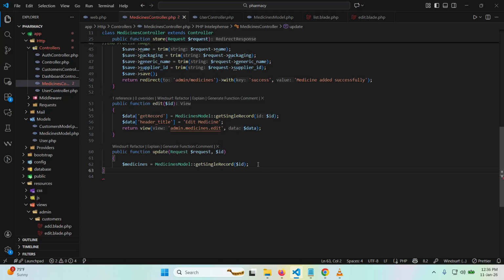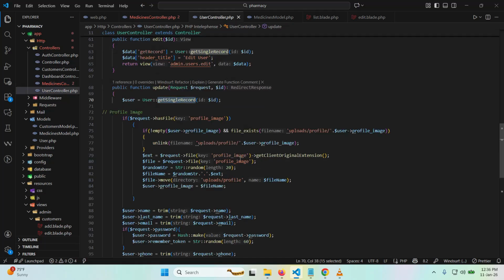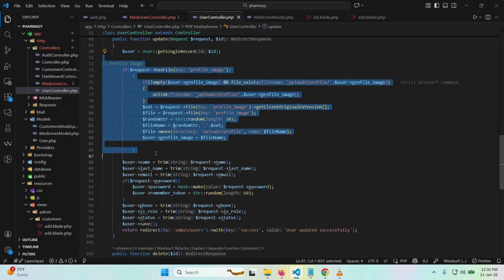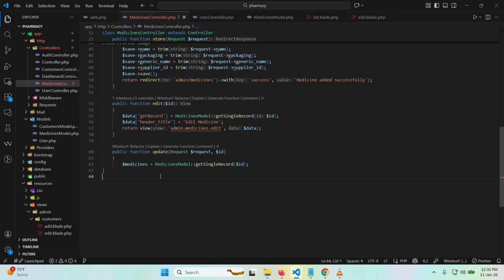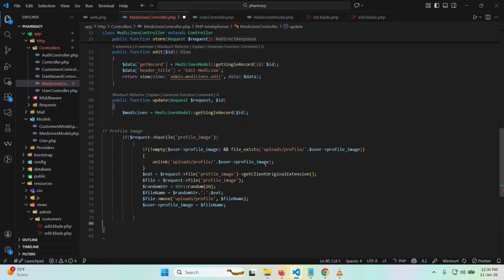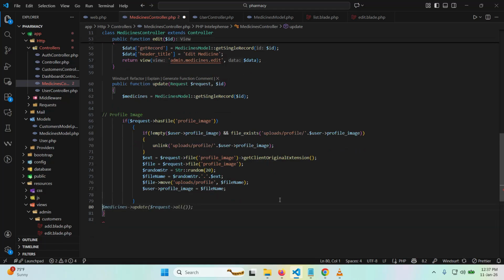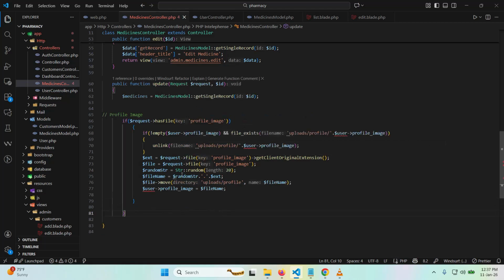So we come to user here, we edit the profile image, copy everything that we have for the profile image like this, and then add it here. For now, let me put that brace.